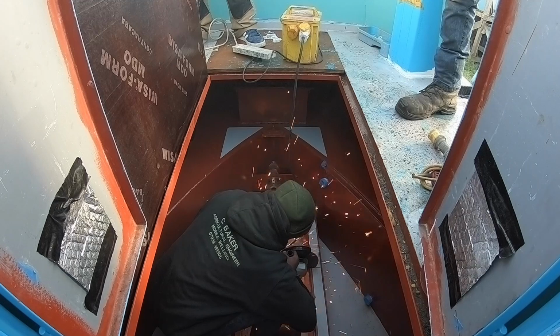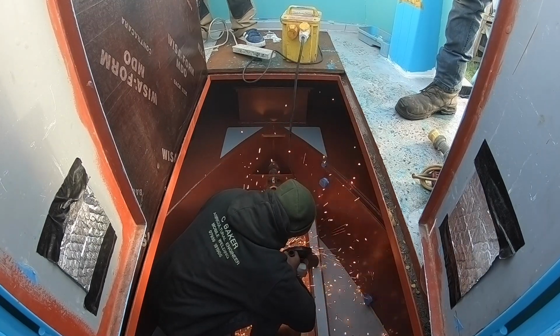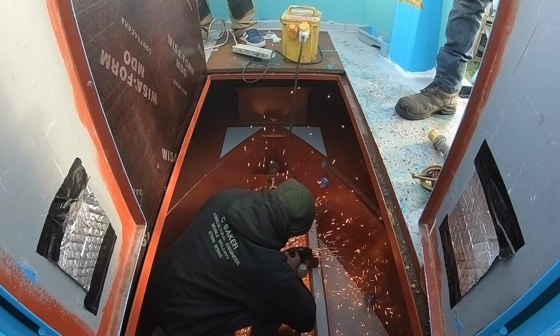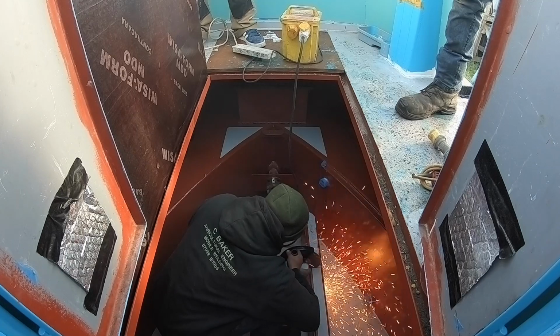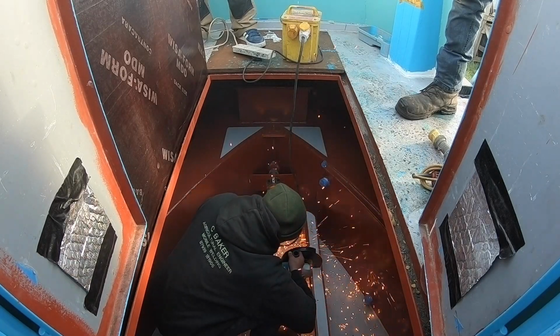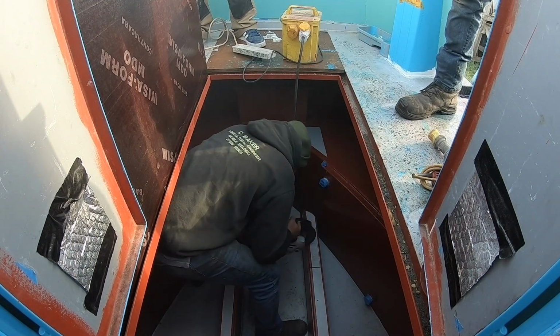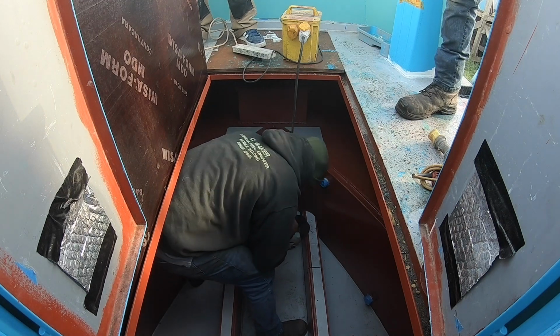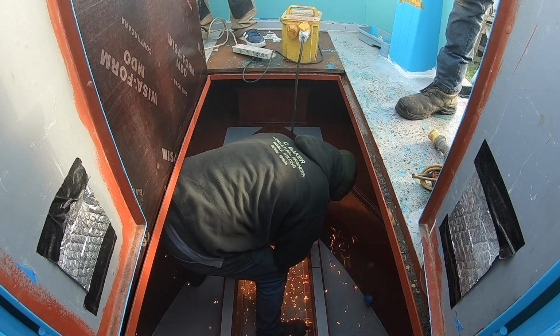For those who don't know the reason why I've had to change engines, this will be a quick recap. The original engine we had was going to be a Beta 43. But because of supply chains and etc., like everything else in the world at the moment, we've had to go for a Canal Line 42. And to do that, you see here that Connor's grinding out the tops of the engine beds.